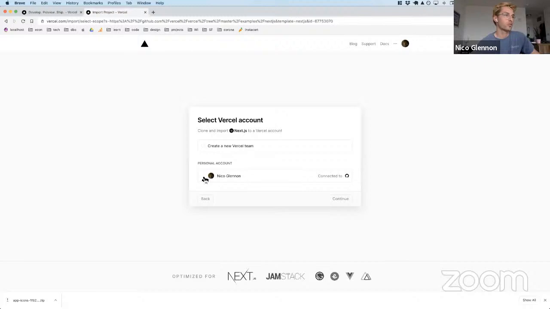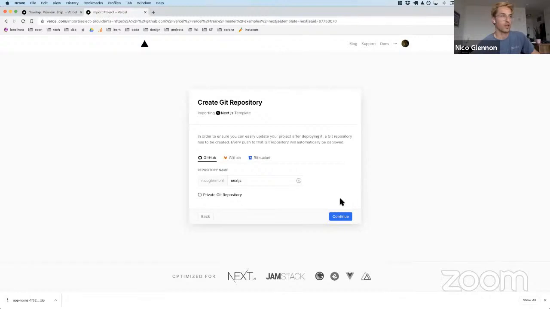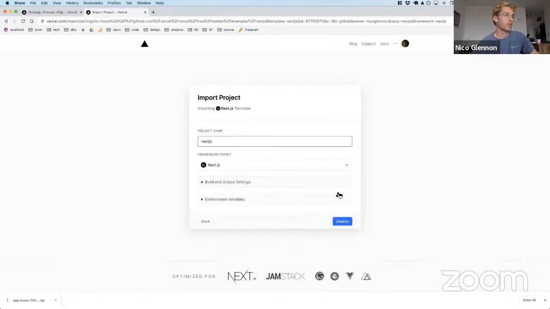Vercel is also most famous for Nextjs, which I'm sure a lot of you have heard about, which is their React framework. So I'm going to create a Git repository here, and it actually creates the Git repository with my GitHub.